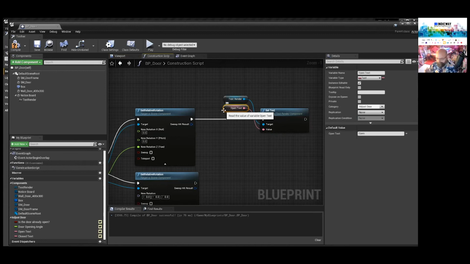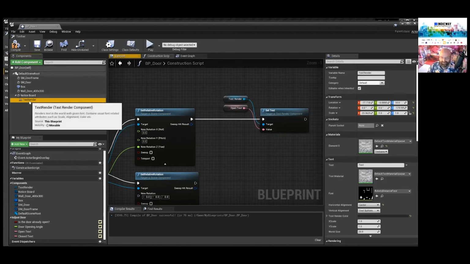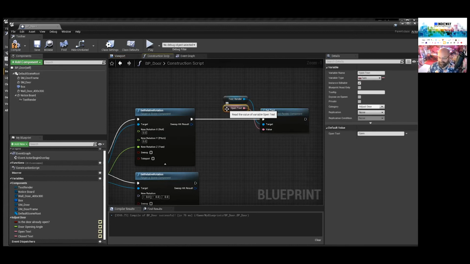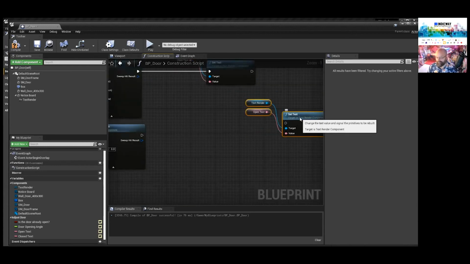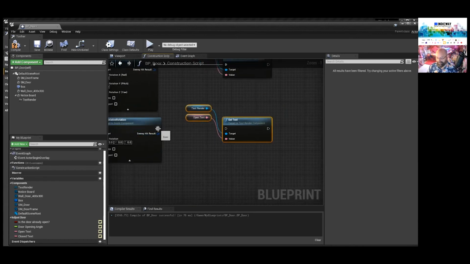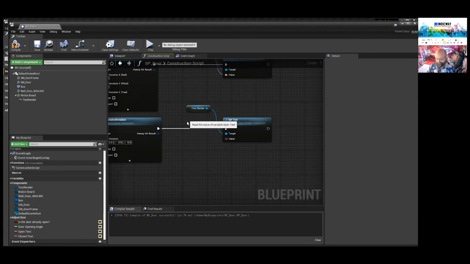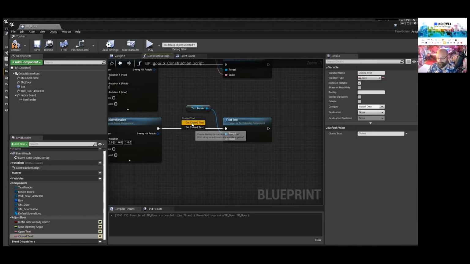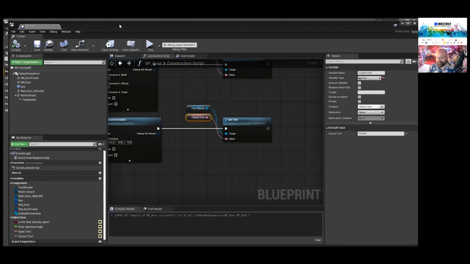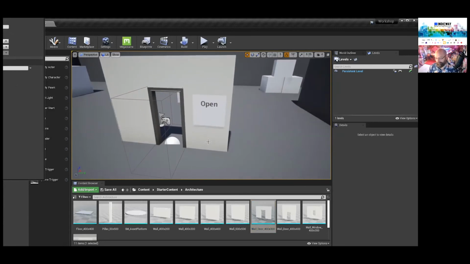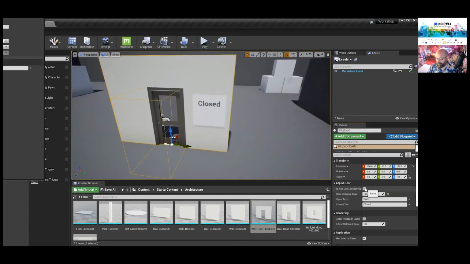It seems hard. Sometimes your brain goes, but it's not. Okay, text render, all we're doing is telling this that we want its new text to say whatever's in here if it's open. And then I'm going to copy it, bring this down here, and I'm going to attach the closed text. So I can delete this one and just drag in this one. Okay, so I can set the value there, compile and save. Right, so now you can see that if our door is set to open, the sign will say open or closed. So now we have a door where we can set the angle, we can open it or close it. Very visual, very easy to understand.